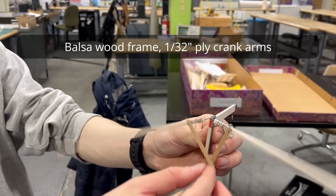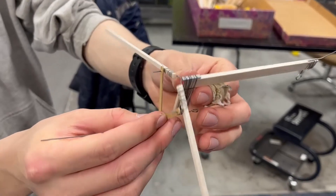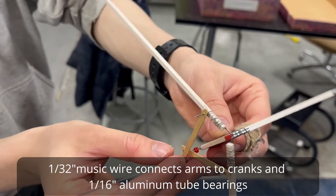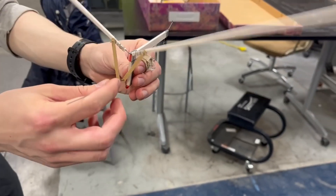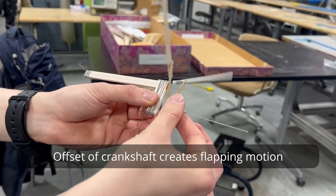The second ply arm is going between the crank and the pivots on the wings. The whole thing is pivoting in these 1/16th aluminum tubes, 1/32nd wire, and all the metal ball set connections are wrapped with thread, so it kind of turns like that. It's got a single bead bearing.